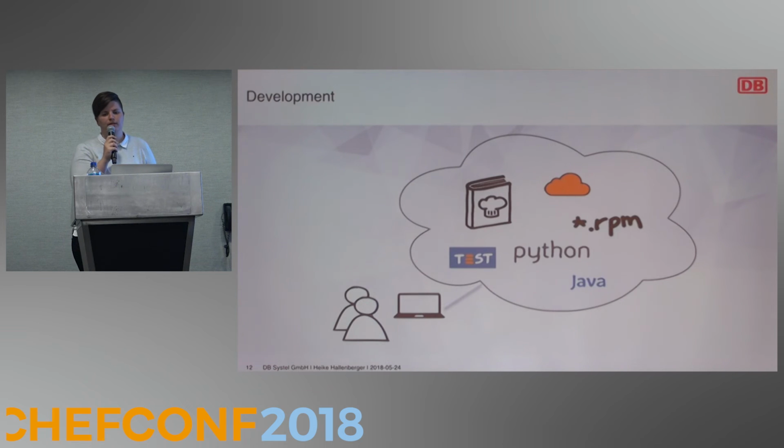So what do we actually develop besides cookbooks and recipes? We provide a lot of different services on the platform, for example, a train data service. We use a lot of different technologies like Python, Java. We build a lot of systemd services. And in the back office, we have a lot of different cloud computing technologies. We verify everything locally with ChefSpecs. We run Test Kitchen. Of course, we have a build server that runs some Foodcritic and Cookstyle checks on our code.